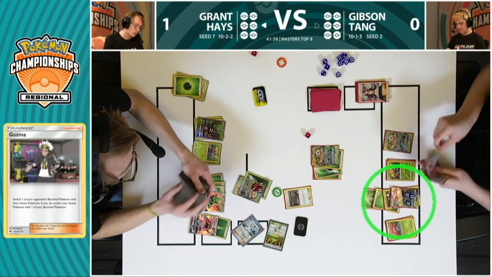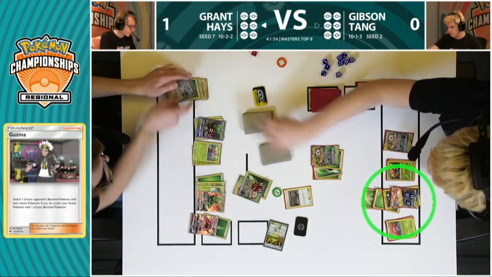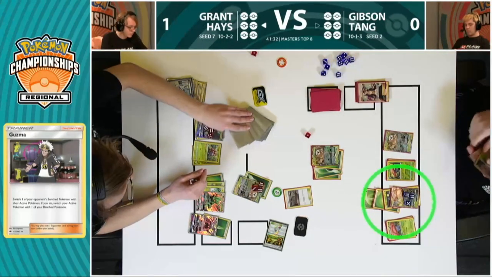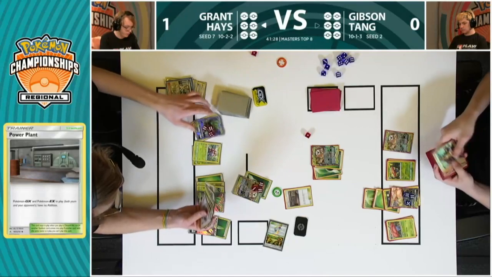He's going to be able to get use out of that ability for multiple turns, whereas if he had attacked with it last turn, it would have just gotten knocked out. That ability's gone. He's going to have to Brock's Grid it back if he wants to keep using it. Exactly. I love the fact that he's now attacking with the Alolan Exeggutor.